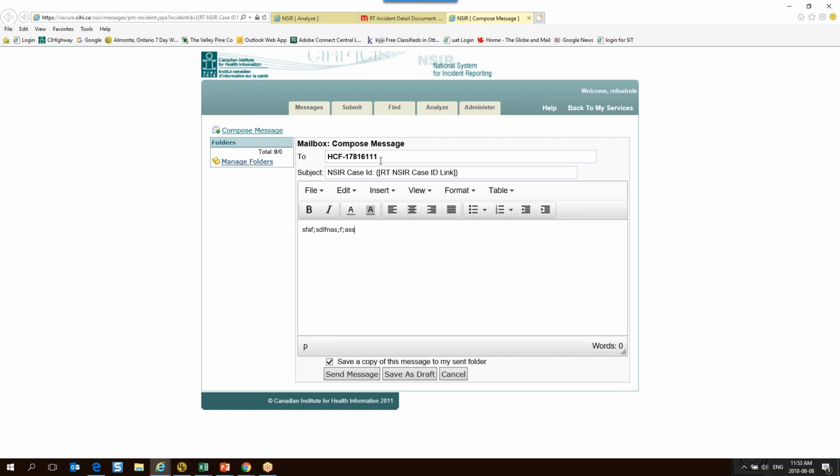Also, when it goes to them, they will receive a similarly encrypted pseudonym for my organization when I send it. So I won't be labeled as coming from a particular facility as well. So again, that anonymity, sort of that veil is dropped in front of this, and we can have that discussion without saying who we are. But I'm not going to send this message, again, because I'm playing in the real system and I don't want to send somebody this message.